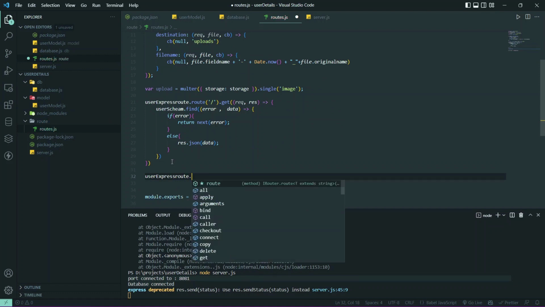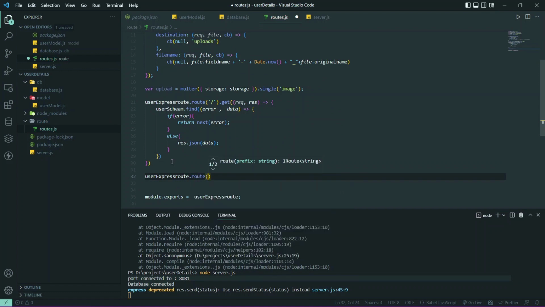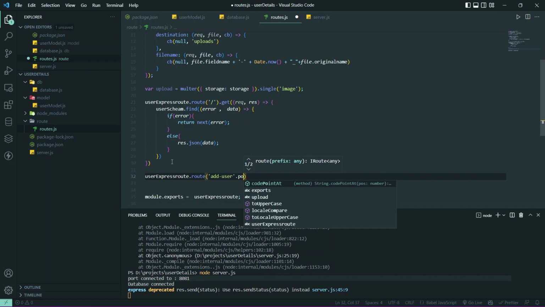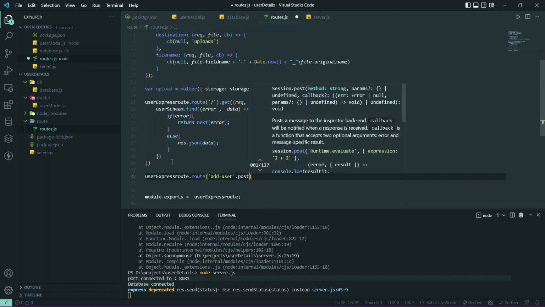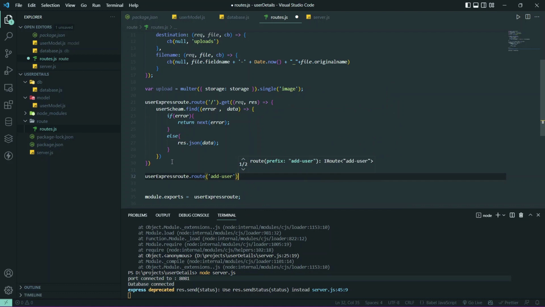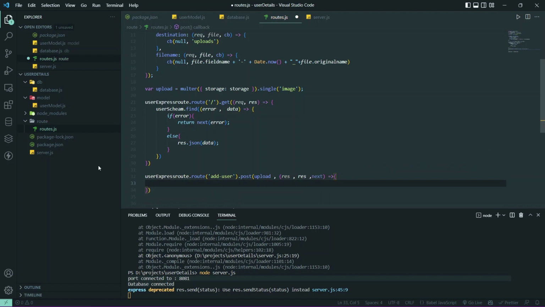So now router add user dot post, next, and let's create a folder for our user pic.